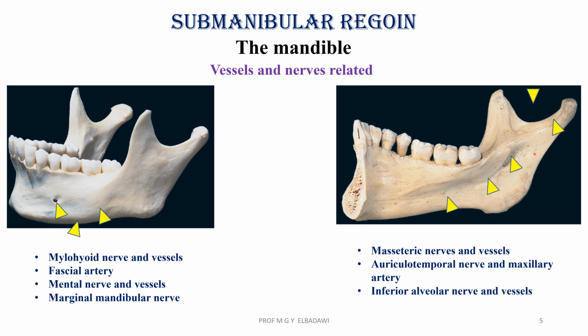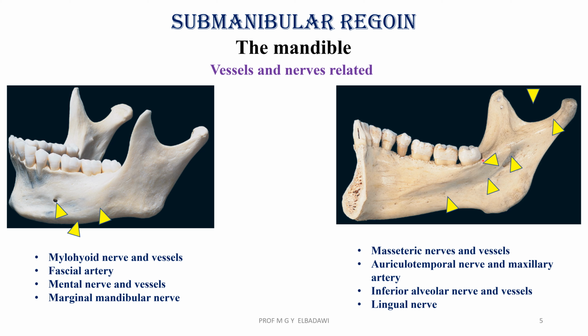The inferior alveolar nerve and vessels pass through the mandibular foramen to the mandibular canal. And lastly, the very important nerve in relation to the last molar tooth is the lingual nerve. In that groove, you can see that groove here. This is a very important nerve in relation to extraction of the last molar. Usually, it should not be injured during extraction.